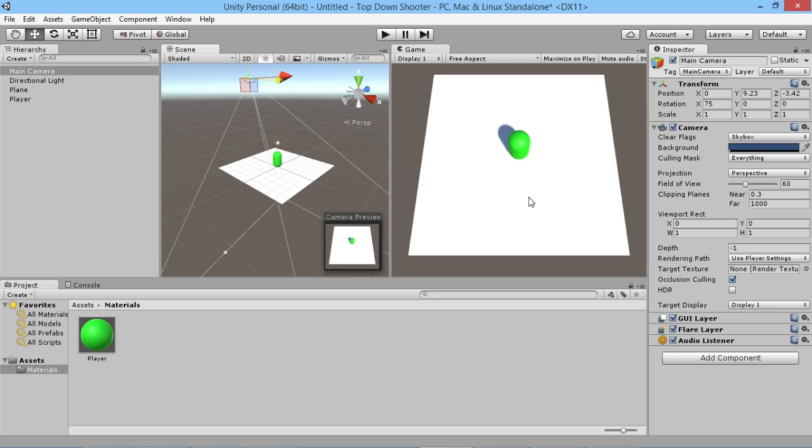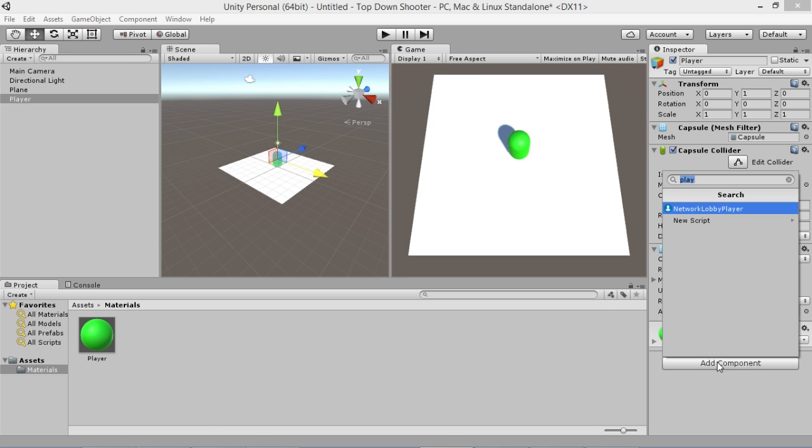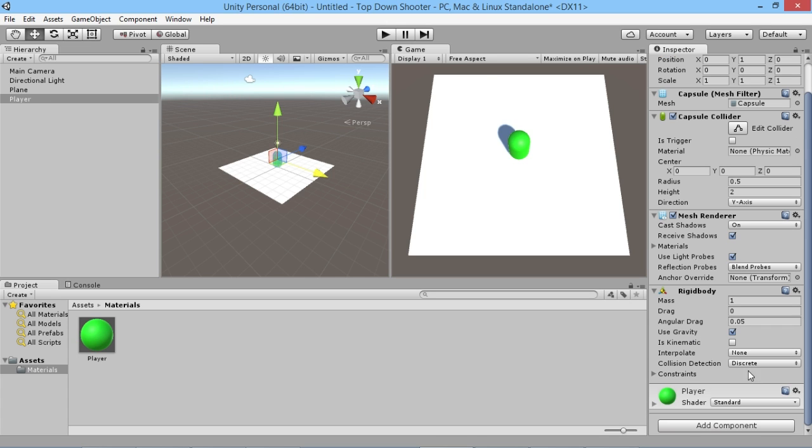So now that we've got this stuff in place, obviously we need to move our player around within the world. Previously in our other series, and what we're going to use here, is a rigidbody to move the player around. But as I said, we've only used 2D rigidbodies in the past. Now we're going to use a normal rigidbody. So on our player, we're going to go down here, add component, and add rigidbody to it. So rather than Rigidbody 2D, just Rigidbody.